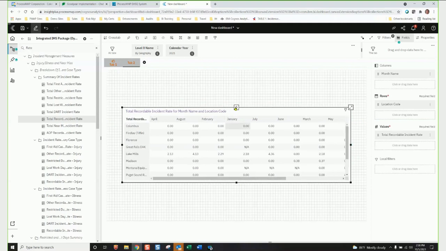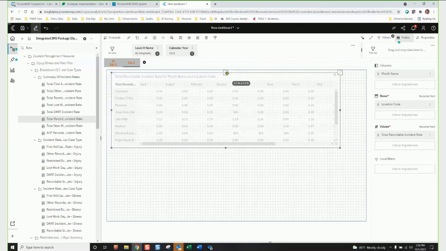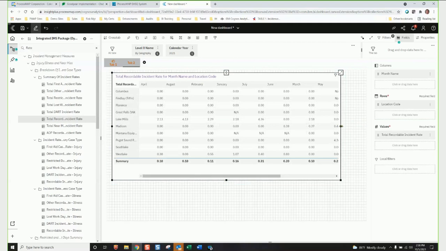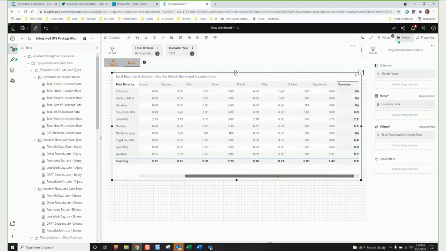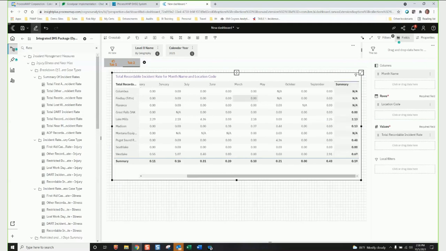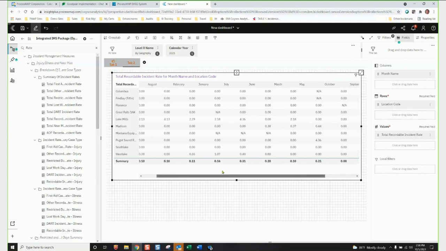All your locations. You're going to have summaries on the bottom, summaries on the left. You can leave those in there. Some of these have null values. All right, so same thing here.